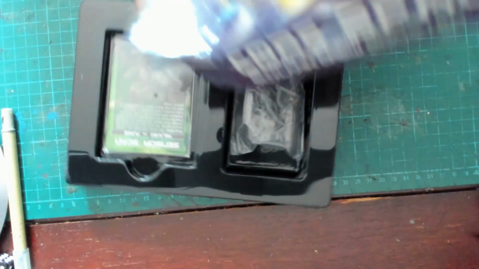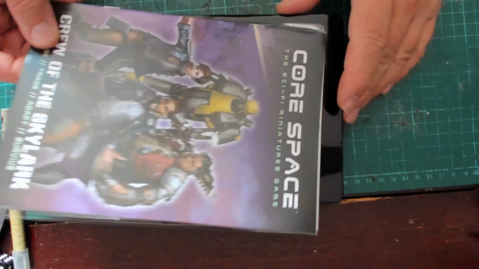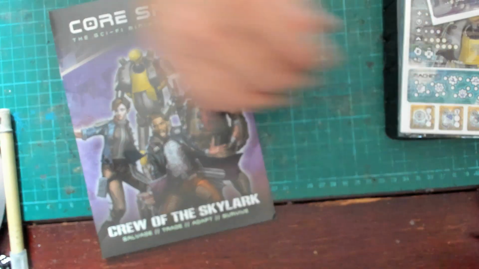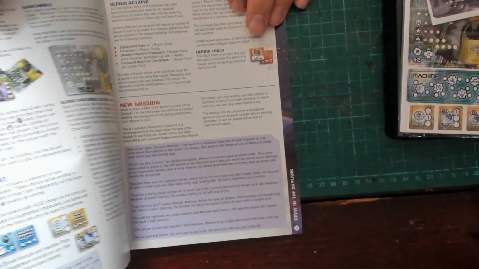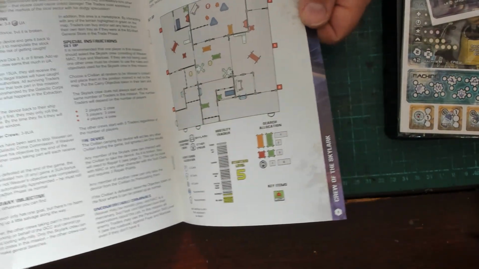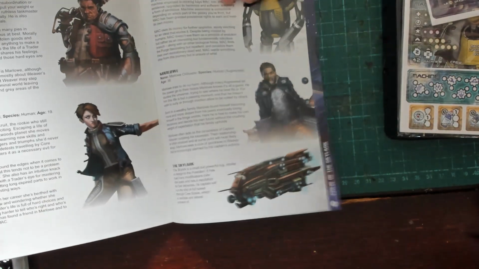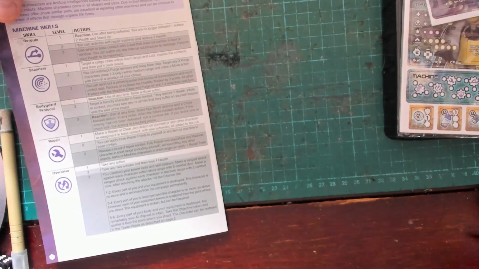So cracking it open, it is as you will always get with these expansions. You get your little instruction booklet, which is instructions on this crew, not on the actual game, with a description of a new mission, which is always welcomed. Always nice to add to the game, and also a quick bio of each of the crew members.